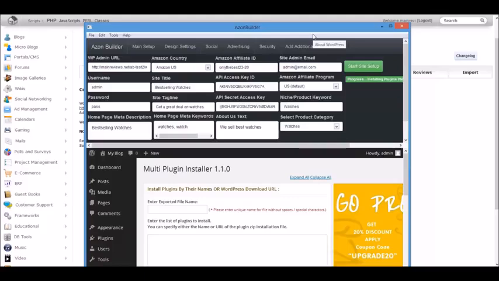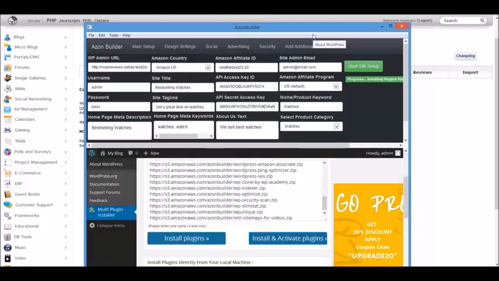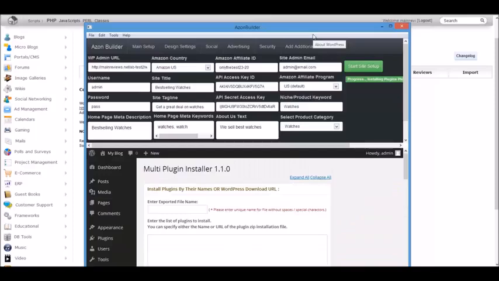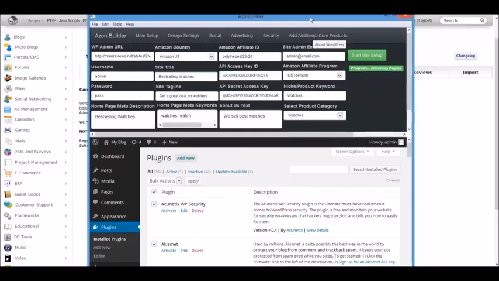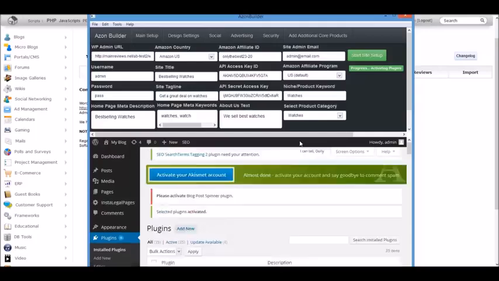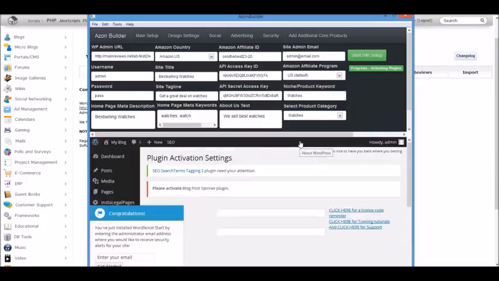It's a great software, and you'll see how it builds an affiliate site for you, and it's going to be based on watches. Now what I'll do is I'll put a list of everything that the software does for you below this video. Okay, so you can see that it installed all the recommended plugins for you, and it's going to activate and set those plugins up for you. It will also set your site up with the ability to integrate with SpinRewriter, so that you can spin your site and rewrite your product posts.